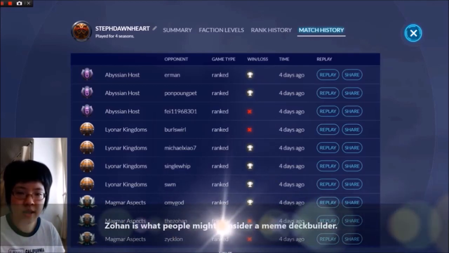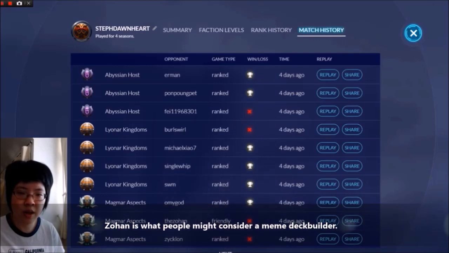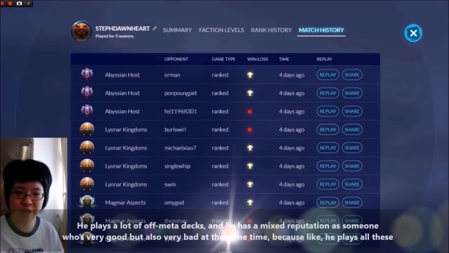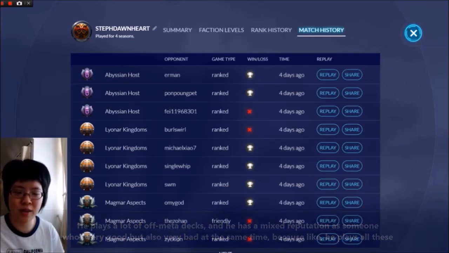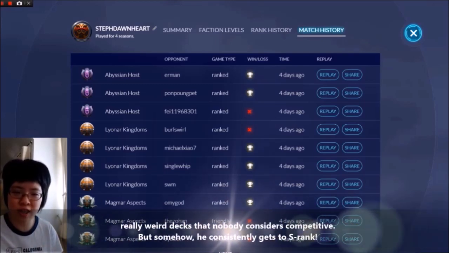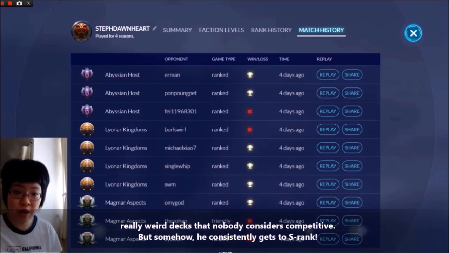Zohan is what people might consider a meme deck builder. He plays a lot of off-meta decks, and he has a mixed reputation as someone who's very good but also very bad at the same time, because he plays all these really weird decks that nobody considers competitive. But somehow he consistently gets to S rank.